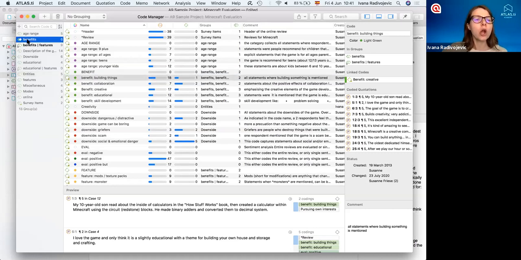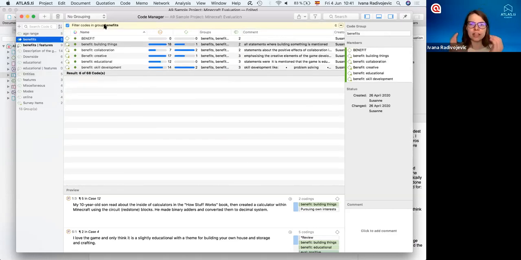And so if we ever want to focus on a specific aspect or category or dimension, then we can make a group for it, and then we can always filter for that. This also means that it's really easy to compare between groups. And if we want to compare between the benefits and the downsides, we can do this very nicely with other kinds of analysis tools we'll see now.